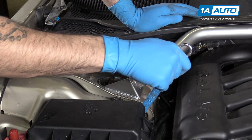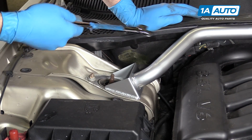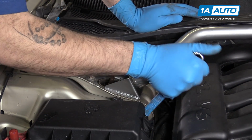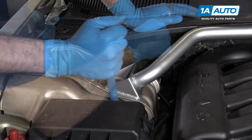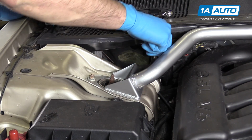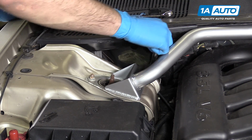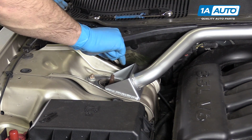We should be fine. If you want to torque them, the spec is 55 foot-pounds, but you're going to have to remove a lot of stuff to get a torque wrench in there, or maybe you could use a crow's foot for it. We'll just get them down nice and tight with our hand tools, and everything should be just fine. Use whatever tool you use to loosen the nut to tighten it back up. We used an 18mm socket with a flexible handle ratchet. You may have used a short wrench or a ratcheting wrench. So whatever you use to get access in there is exactly what we'll use to tighten it.